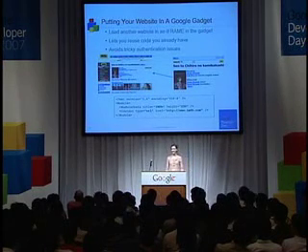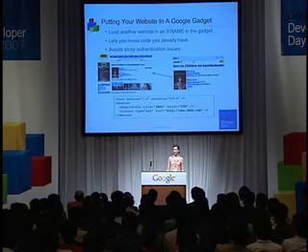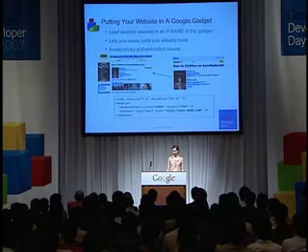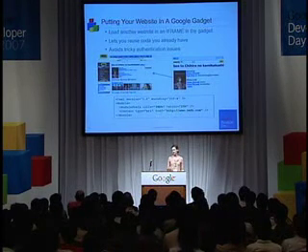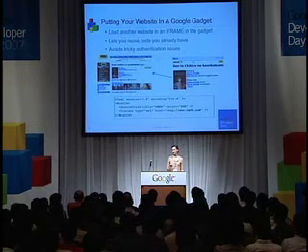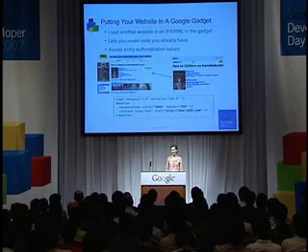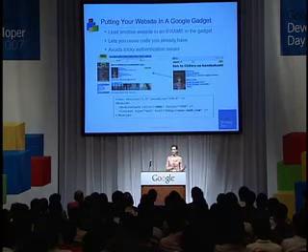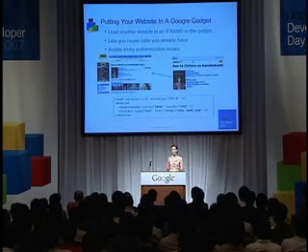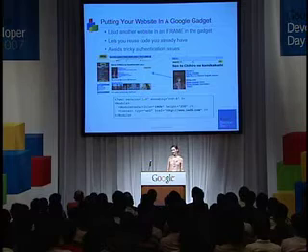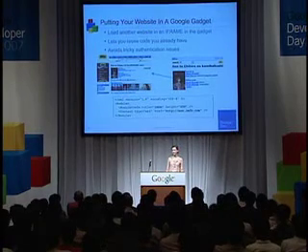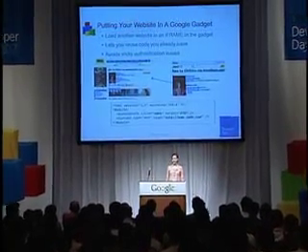Okay. Do you actually lose the sidebar when you host the page in your iframe then? So I tried to make this example as memorable as possible, so I sort of tweaked it a little bit. What you would actually do is design your original website to fit in the gadget nicely. Thank you. Other questions?